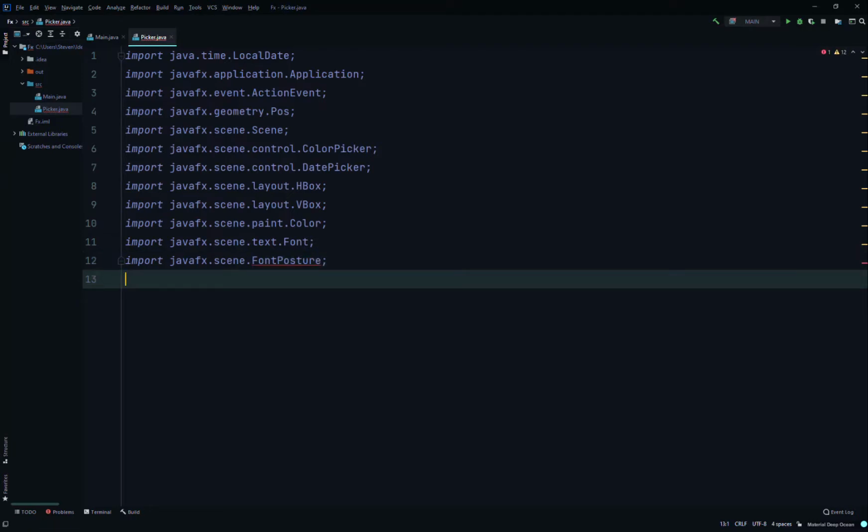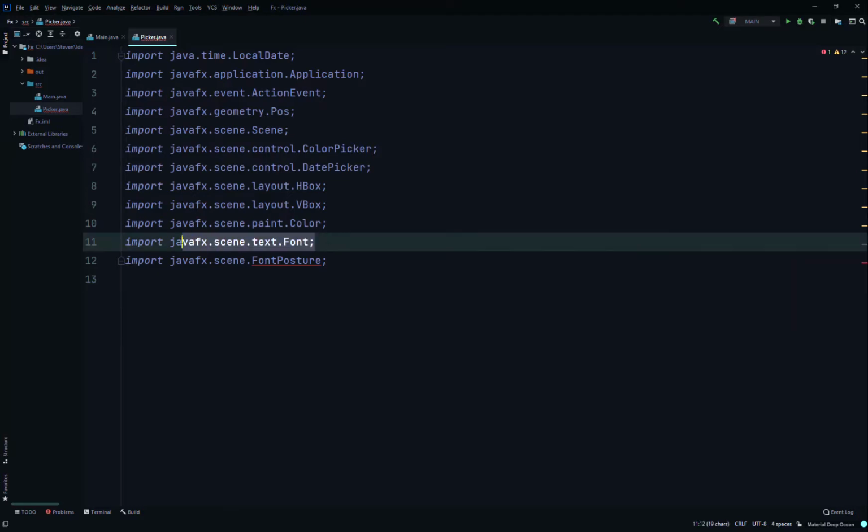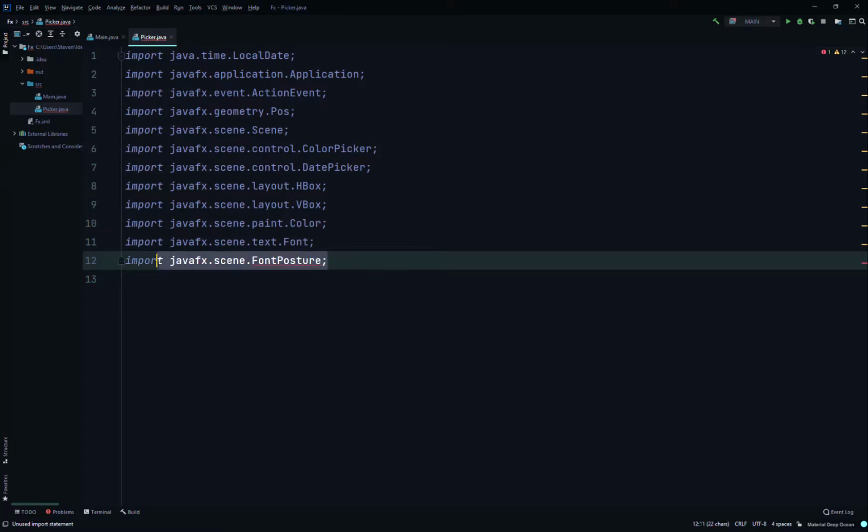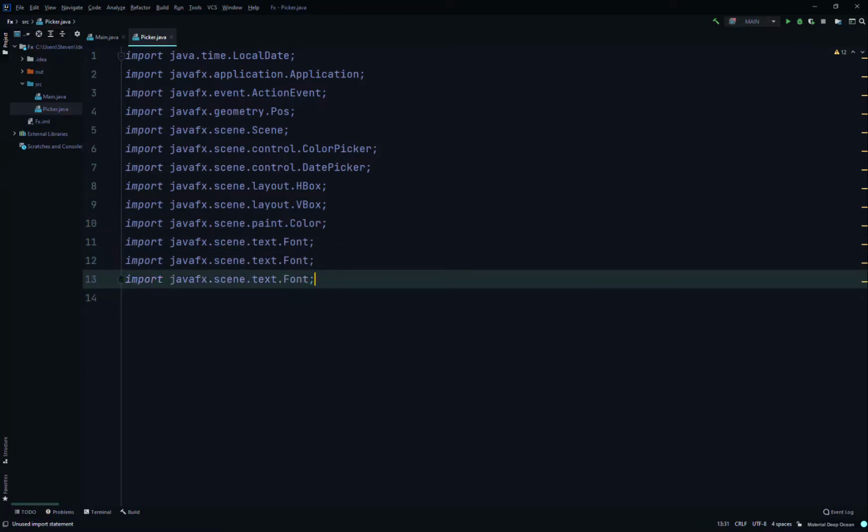Something wrong with that. Import javafx.scene.text. Whoops. So I'll just copy that, paste that again, and paste that one more time.